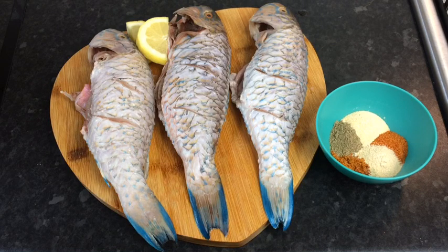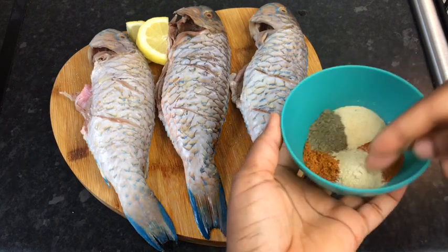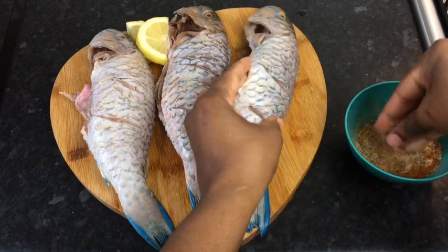So first, I'm just gonna start off by drizzling some olive oil on my fish, just to keep it nice and nice. I'm telling you, this recipe is gonna be so good. I add at least 2 spoons of olive oil, yes. Then I'm just gonna sprinkle some salt, not a lot, because you know this seasoning is already full of so much salt. Then I'm just gonna blend all my seasoning together. And I'm just gonna season my fish.